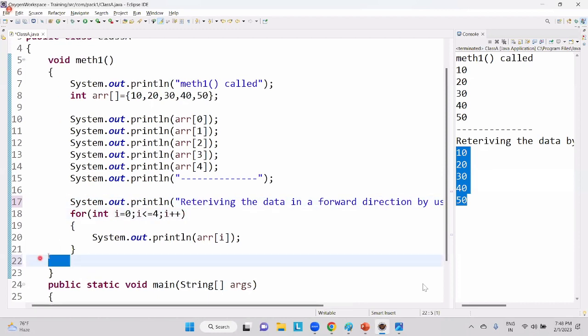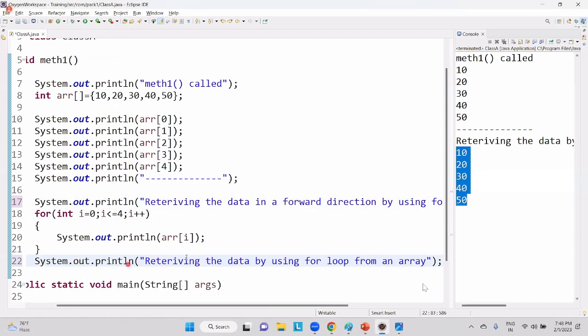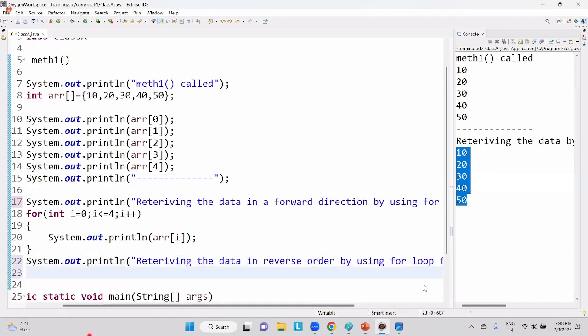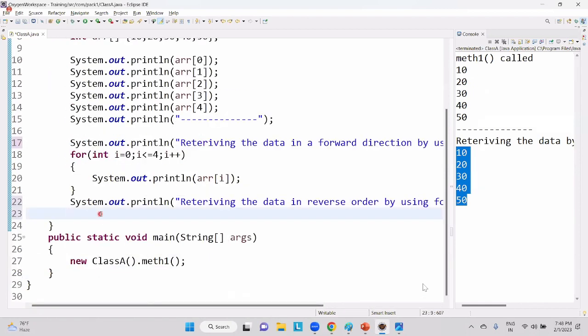Now what I want you to do is retrieve the data in reverse order by using a for loop from an array. Now please tell me the code.